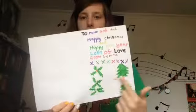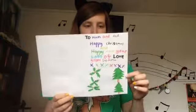This is a Christmas card to my mum, and I drew some holly and some nice Christmas trees in there. So pretty. I actually spelt Christmas right. I'm pretty impressed considering this is still primary school and I still can't spell words, so this one is so adorable. I was obviously under the age of like 1.